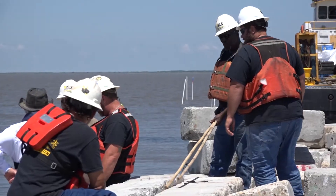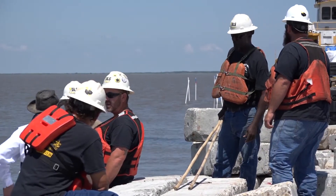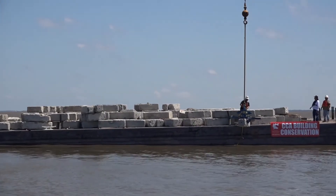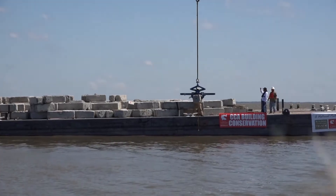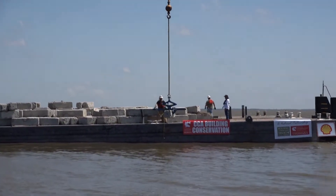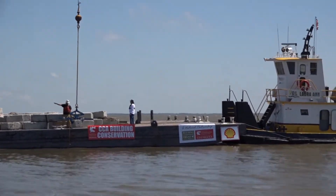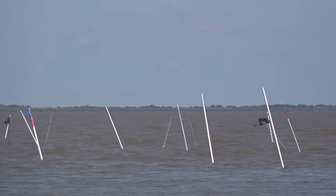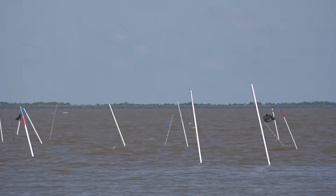Reefs deteriorate. You have oyster reefs, you have dredging, you have tonguing. Those reefs deteriorate, and it's very hard to replenish that. So you have to do some things to put that base back into the lake so that the smaller fish and the crustaceans and all of that will have an opportunity to reproduce. And that's the bait fish for the speckled trout and the redfish that everyone here enjoys to catch. So it's vital that we do what we can. Most every reef that CCA is involved in all over the coast — and we've built a lot of them — really goes back on a base that was there years ago: an old oyster bed or an old island where we can put rocks down and build that base back up. So really what we're doing is not creating anything new; we're just replenishing what's been lost and deteriorated.